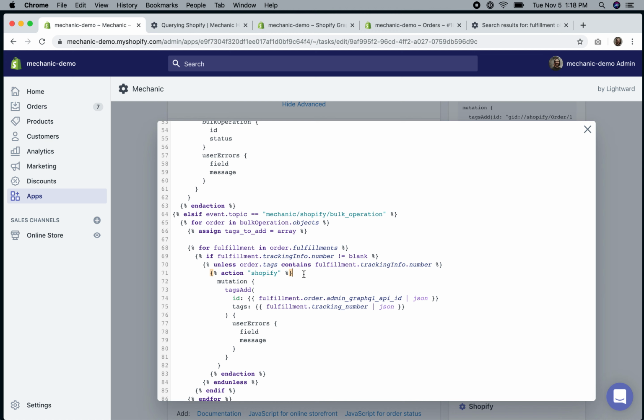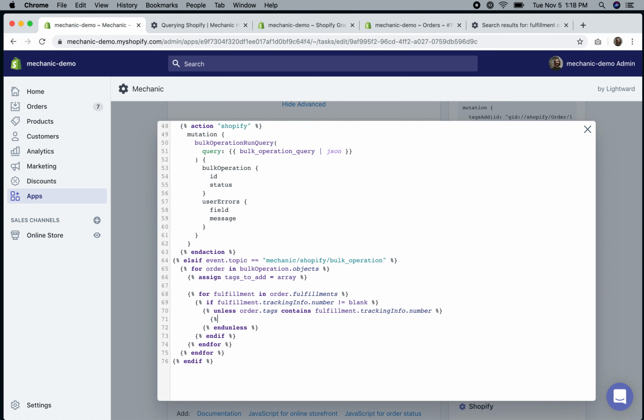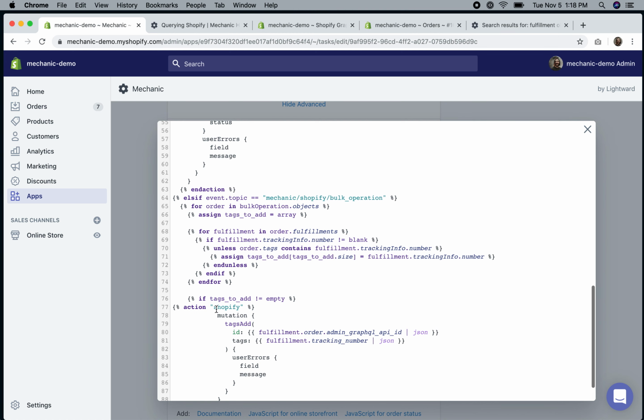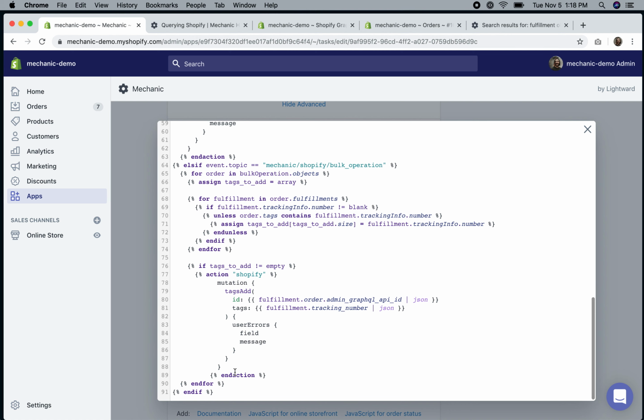Give some breathing room. We're going to remove this action. And we're going to say assign tags to add, and then at the end of this for loop, we will say if tags to add is not empty, then we'll actually run our mutation. We'll fix it for indentation.